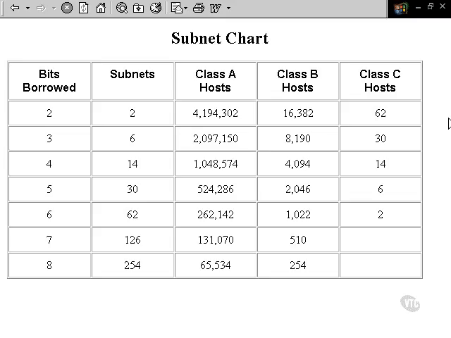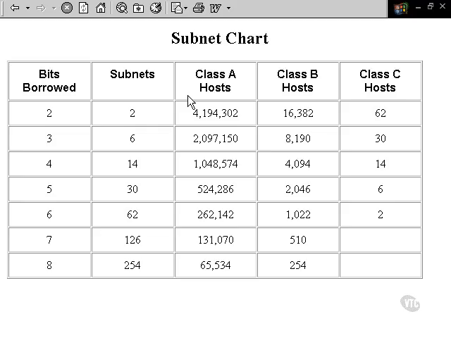Let's look at some of the subnet numbers that we need to become familiar with. Be aware as you go through this that this identical subnet chart is available to you in the HTM form. It's called subnetchart.htm, and it can be found in the Stuff folder.